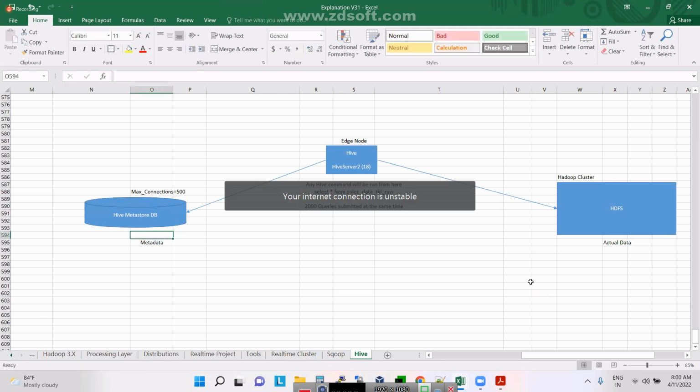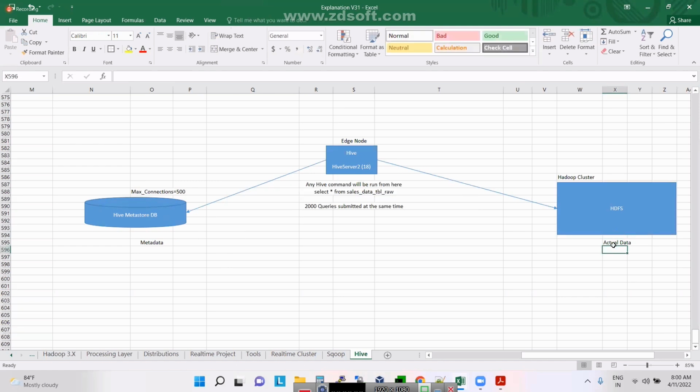Then it will take the actual data path, go to HDFS and access the actual data. Correct or not? So for every query you run, Hive is contacting metadata. Without contacting metadata, can Hive run its query? Without metadata, it cannot understand where the actual data is, so it cannot run any queries. So metadata is mandatory. The first point of contact is metadata.